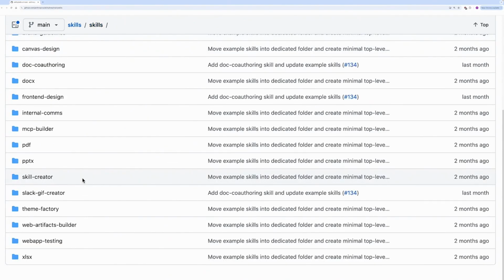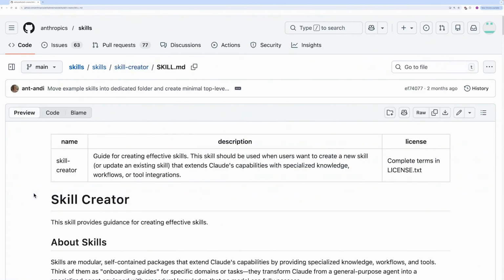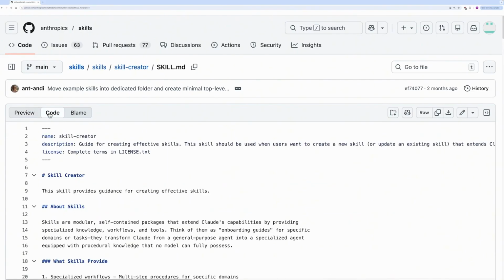The next skill I want to show you is a little bit of a meta idea here, and that's called the skill creator. And the skill creator is a skill that serves the purpose of programmatically creating skills for you. Instead of having to do things from scratch and create the necessary files and folder structure, the skill creator can do that for you. Let's take a look at the skill MD file and see what's happening here. Similar to our other skills, we have a name and a description, and I'm actually going to take a look at the underlying code here since it's a little bit easier to follow.